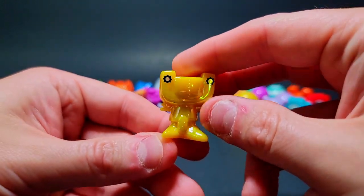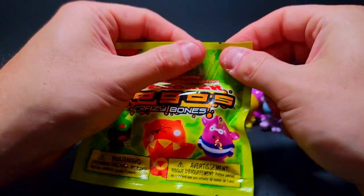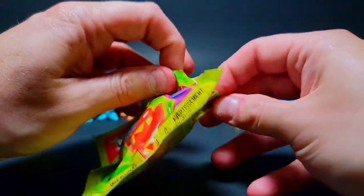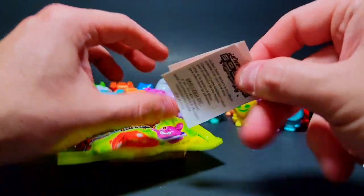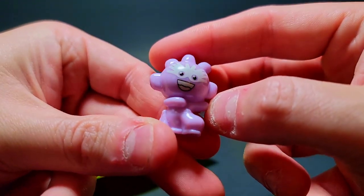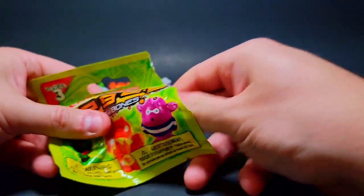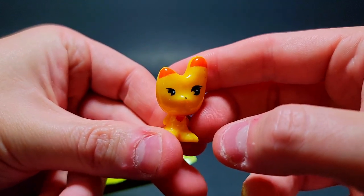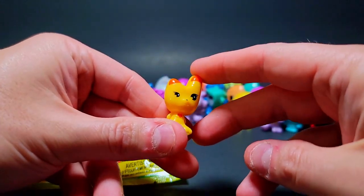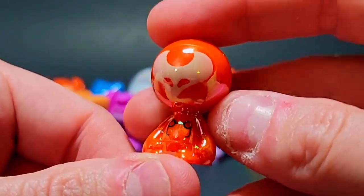I am so happy we are getting more lasers than expected. I was really thinking we wouldn't get a lot because I already opened some of these packs from a lot I got a while ago and didn't get any lasers. I guess they were all hiding waiting for this video. We also got a handprint man — I like his little hair shape. And an interesting one that kind of reminds me of the rabbit — same vibes somehow.